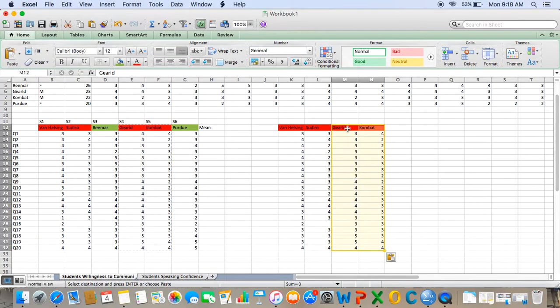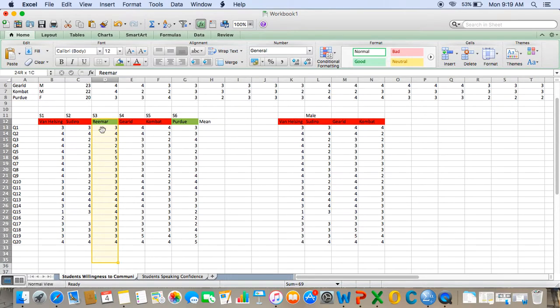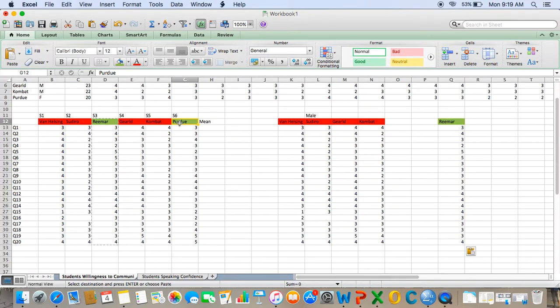So these are the male, and then the female we have Rimar here and Purdue. Okay, it's not completed. All right, so these are the female.